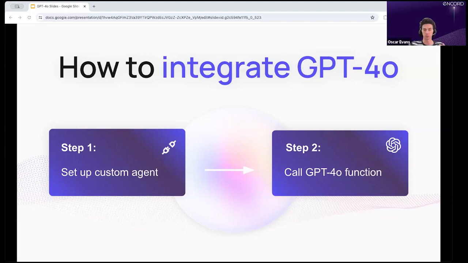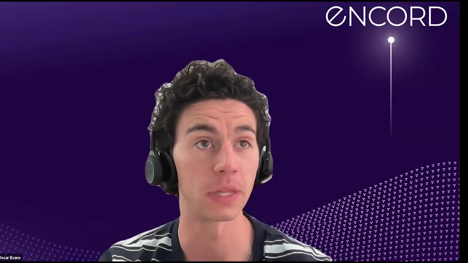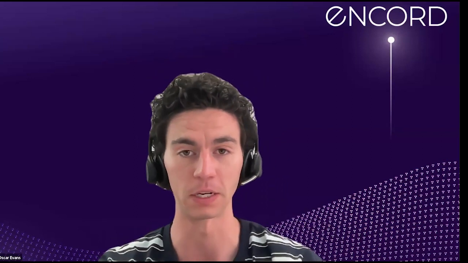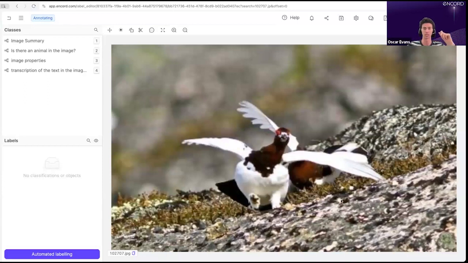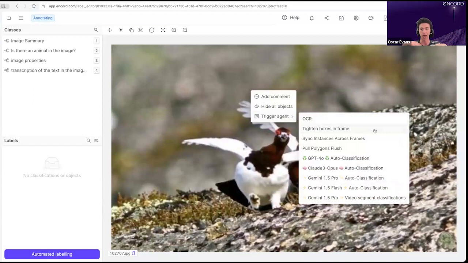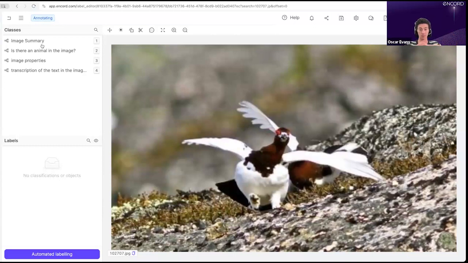Absolutely. So if you want to start sharing your screen and take us to the label editor. Frederik's going to flash up the Encord label editor and a couple of examples that we've been looking at, and we'll see these agents. Some of these can be things like any OCR models from a geometry, or we have a way to tweak bounding boxes that are already existing. And then we have these VFMs in there as well. So Frederik, now we're in the label editor. We can see our different types of class on the left and our image on the right. Do you want to give us an insight as to what we're looking at with these agents?